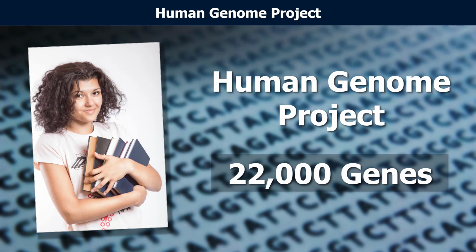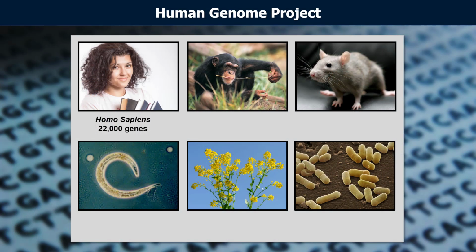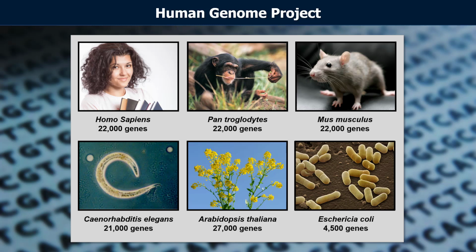And once the technology and the methods for sequencing improved, scientists sequenced the genomes of lots of other organisms and began comparing those genomes to the human genome. So here's a picture of some of the things that have been sequenced. Humans, as we said, have 22,000 genes, but let's now look at the chimpanzee, the mouse, that Caenorhabditis elegans microscopic worm, and plants and bacteria, and here's some of the things we have found. First of all, chimpanzees and mice essentially have the exact same 22,000 genes as humans. That was also a very startling discovery.